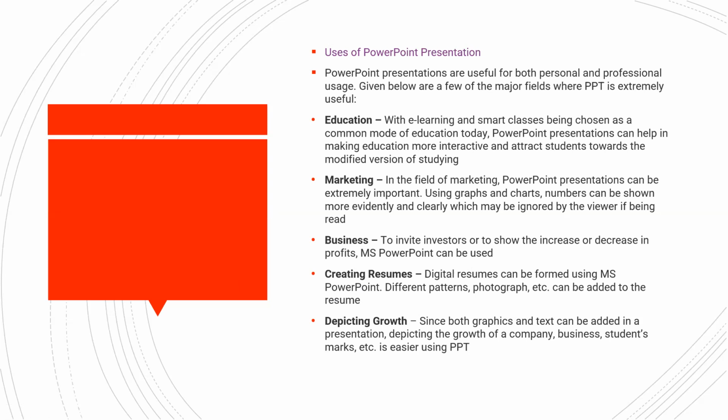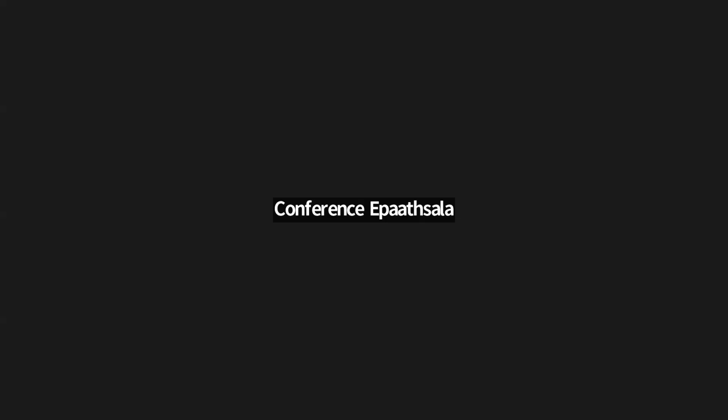Different patterns, photographs, etc. can be added to the resume, depicting growth. Since both graphics and text can be added in a presentation, depicting the growth of a company, business, students' marks, etc. So you can use it in education purpose, in e-learning process, then in the marketing, then in the business, then in creating resumes, depicting growth, because you can show the numbers in chart, which we will learn in the next class. So I am again repeating what I have done today.